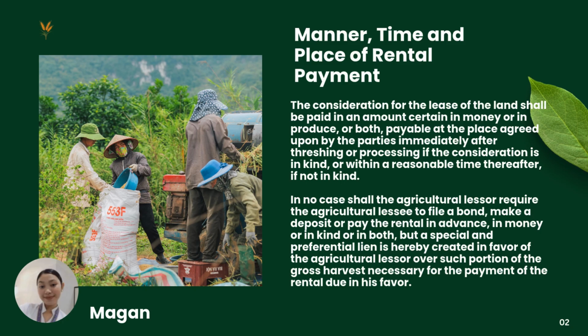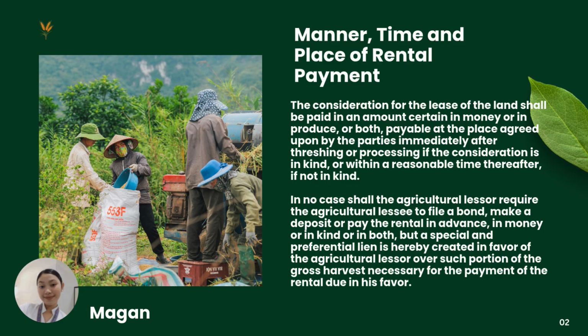Next is manner, time, and place of rental payment. The consideration for the lease of the land shall be paid in an amount certain in money or in produce or both, payable at the place agreed upon by the parties immediately after threshing or processing if the consideration is in kind, or within a reasonable time thereafter if not in kind.